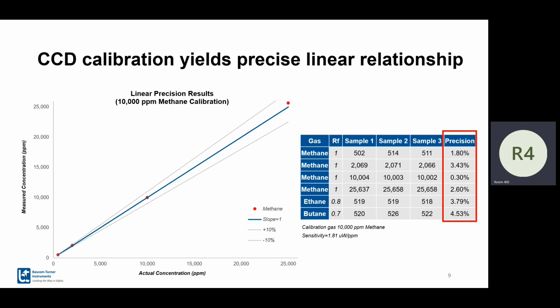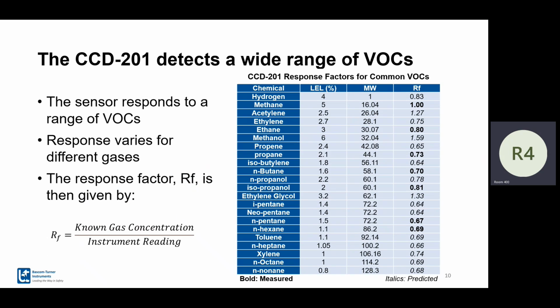And now another thing is response factor, because how well does it respond to other gases? So we have a model with which we can predict the response factor based on the chemistry of the gas that you are looking for. And then we have also experimentally verified the model with some of the gases. When I look at the list, there's like hundreds of gases, but they fall under similar categories. So this is a representation.